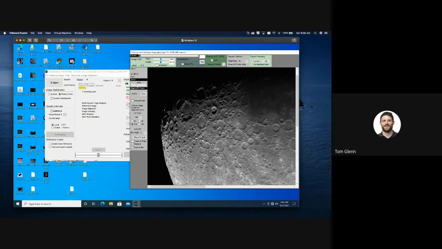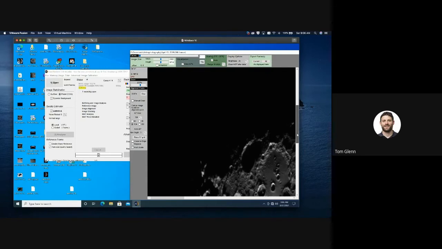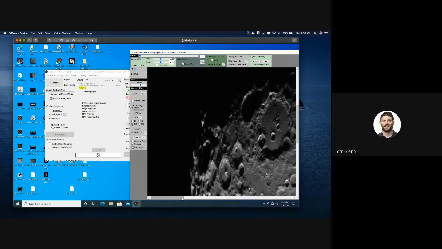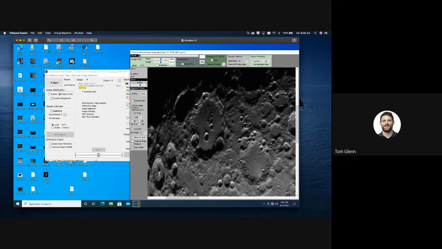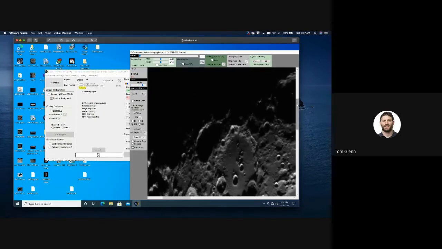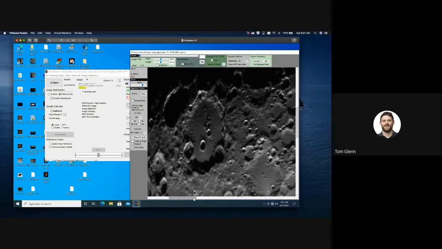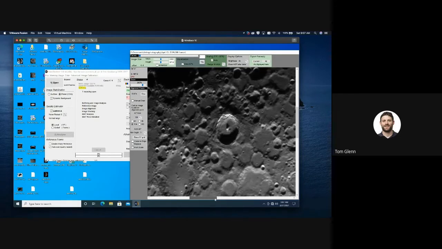The other thing I'll point out before we move on from AutoStacker is the quality of the data. And again, this is not an individual frame, because the videos were too large to load for the purpose of this meeting. So this is a stack, but it's unsharpened. We're going to move on next to deconvolution, but you can see this is pretty good detail. A number of years ago, people would have been thrilled to have an image like this even after deconvolution, certainly if you downsize it a little bit.